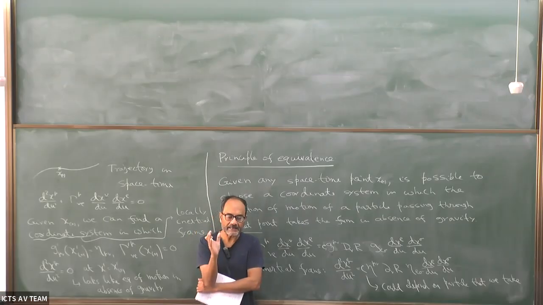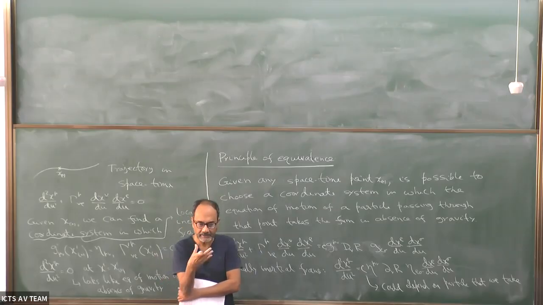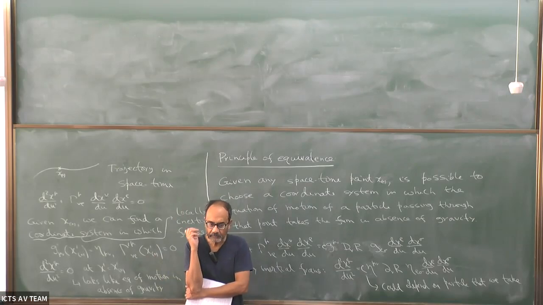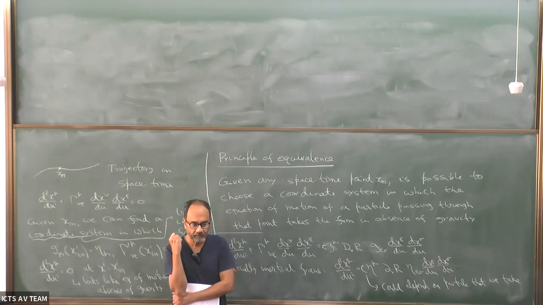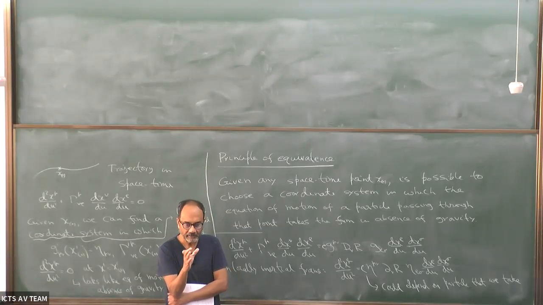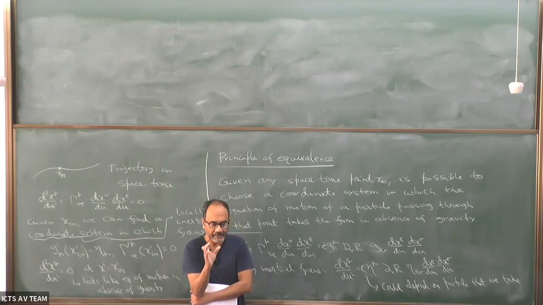That's captured essentially by Maxwell's equation with sources and the Lorentz force law. Right? That tells us how the electromagnetic field affects a charged particle, and Maxwell's equation tells us how a charged particle produces the electromagnetic field. So the principle of equivalence applied to this system will tell us that in the local inertial frame, where you can set gamma prime equal to 0, the equations of motion will be identical to the equations in the absence of gravity, namely Maxwell's equation and the Lorentz force law will hold exactly as they hold in the absence of gravity in the local inertial frame.